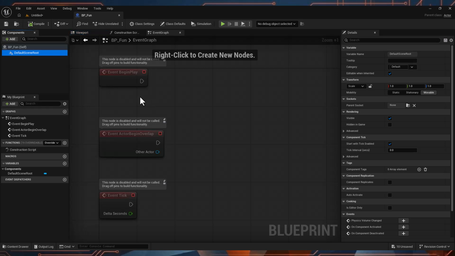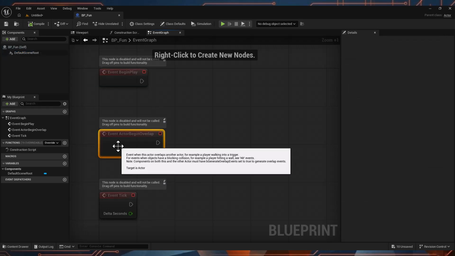Again, it could seem a little bit daunting, and some of the things I'm saying can appear as word salad, but don't worry too much about this. We're going to get a little bit more in detail as we start to build out things in our game. So before I end this video, I just want to clarify. These nodes are visual representations of C++ code.